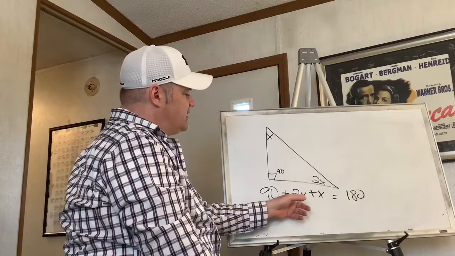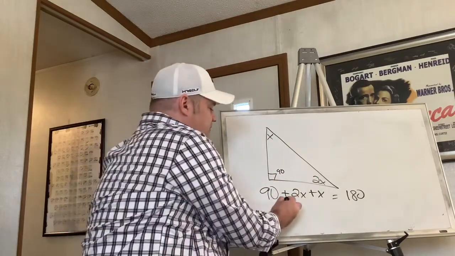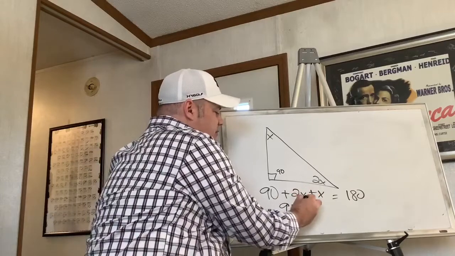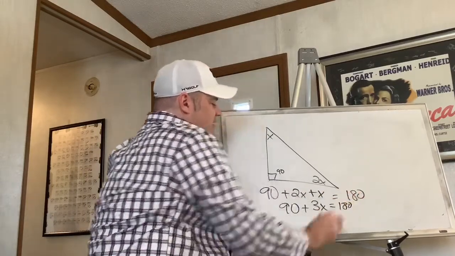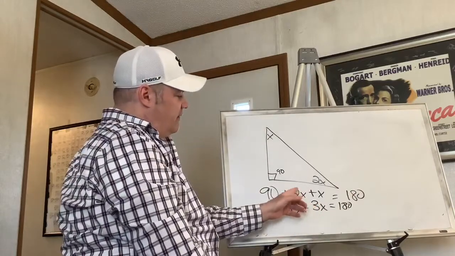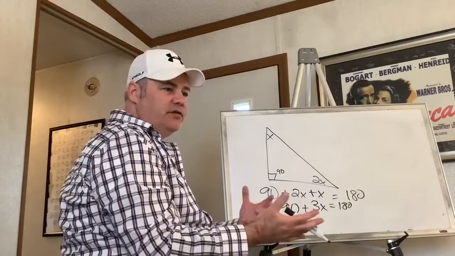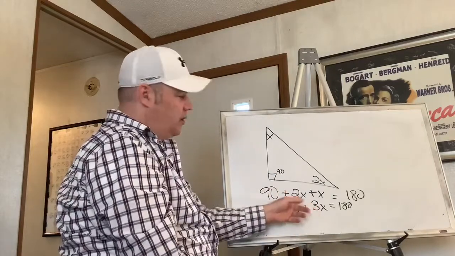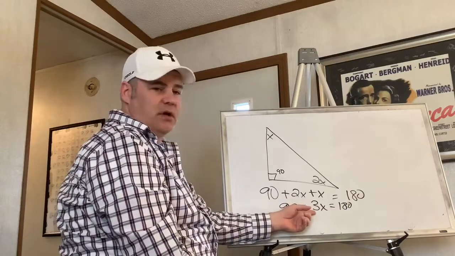So because this is not an x and a y, we can combine these. That helps me because now I've combined them. 2x plus x is 3x. And I can solve for x, because if it had been x and y, I couldn't have solved for it. One's an x, one's a y. I can't combine them. I have two unknowns. Now I just have one unknown. I was able to combine these. And so now I just need to solve for this one unknown.